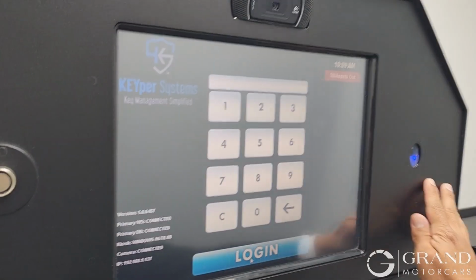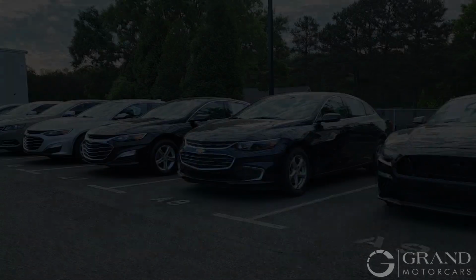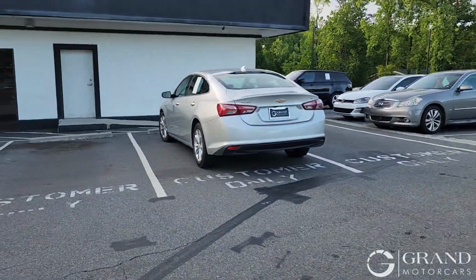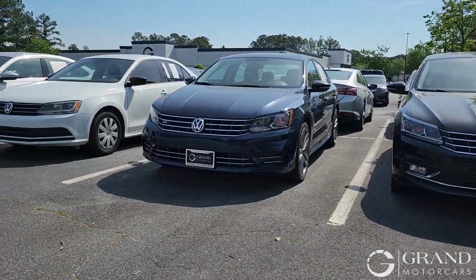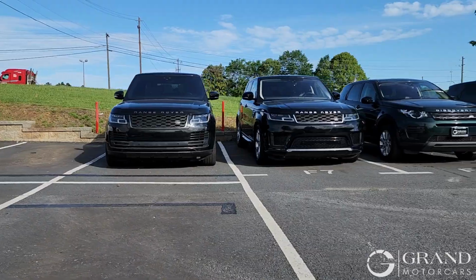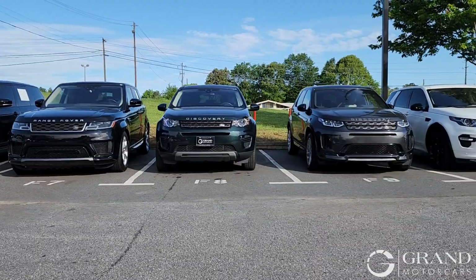Demos. So you have a car to show. Terrific. Go to the key machine and take the key out. Walk to the vehicle and bring it to the designated showing area. Maybe you didn't sell for any reason. You have to bring the car back to where it belongs in the lot. Cars in the lot are normally sorted by body style. If several units of the same model, they will preferably be parked next to each other.